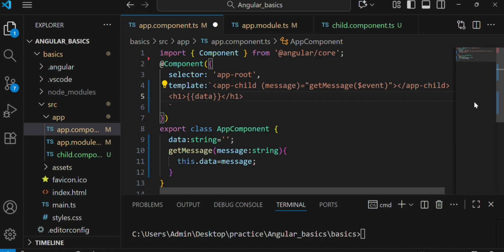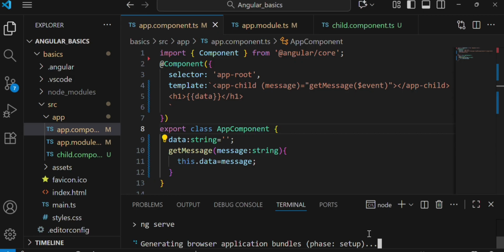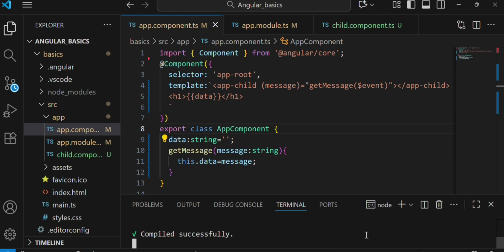Let's save this and run the application, npm start. Compiled successfully.